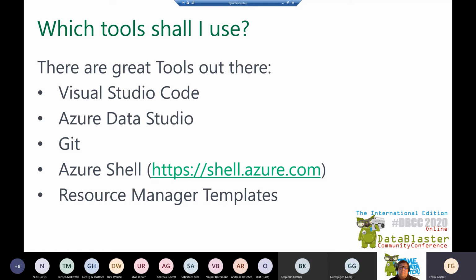And what you should use as well is Git as a source control system. You could use this as a platform offering, or if you are on-prem with this, maybe you have a Team Foundation Server or something like this, you can use Git as source control as well. And the good thing about this is that Git is already implemented in Visual Studio Code and Azure Data Studio. So when you're working with code there and writing scripts, you can easily check it into your repository.